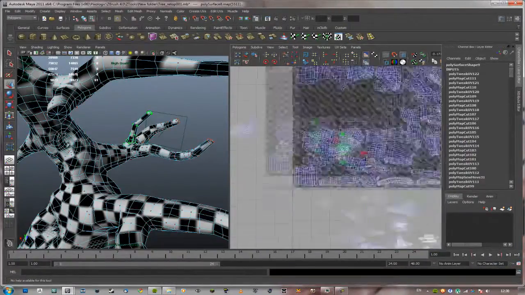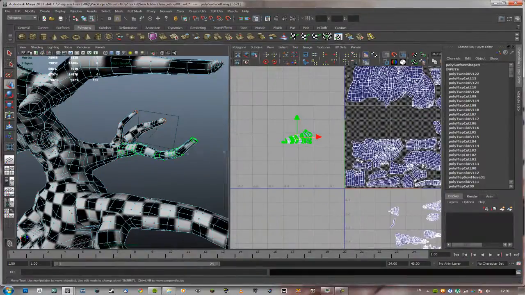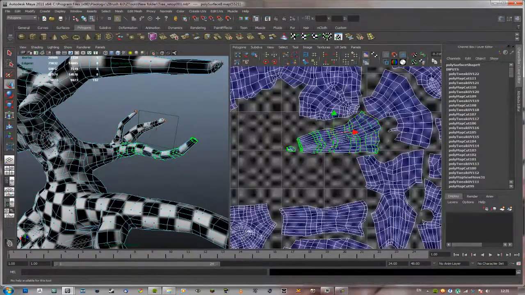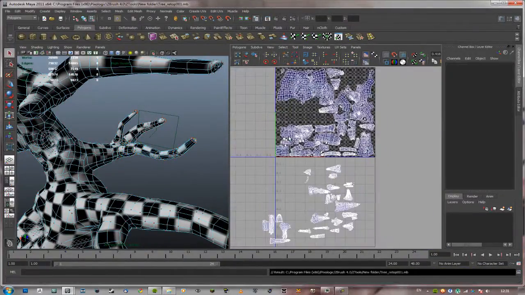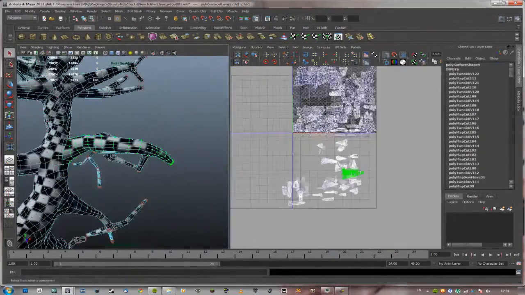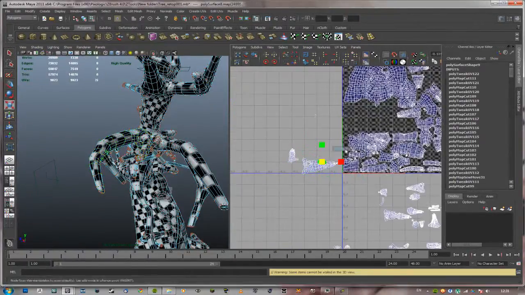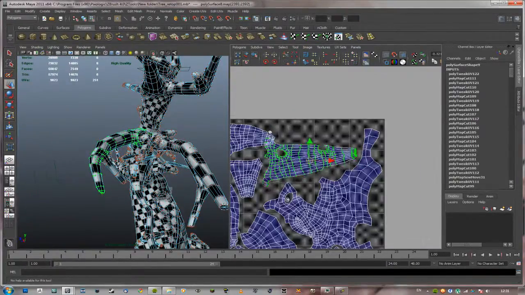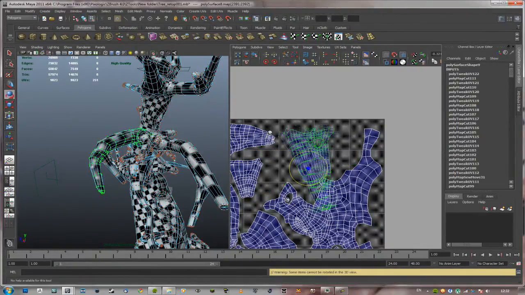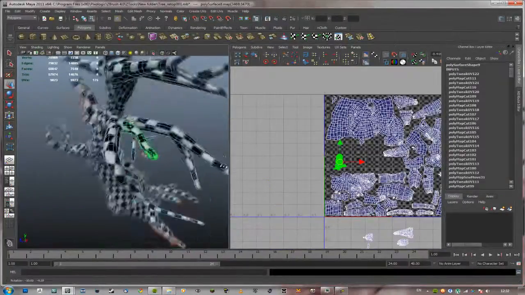So let's just see here. We have a lot of these. I'm placing these, trying to fill up. You can see I have a lot of pieces left. I'm actually not going to make this the first time through. That's just the way it is. I tend to overscale some of the bigger objects a lot, and after realizing that, it gets kind of depressing and I have to redo it. But again, it's just one of those things you have to do, and it looks very nice when it's all done and laid out and fits together.